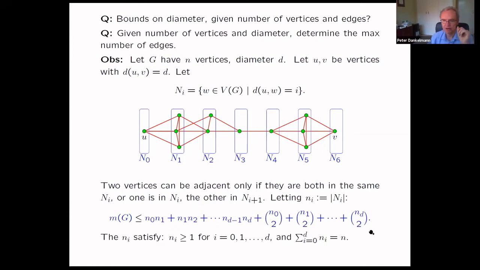And that's quite easy to see, because these terms n0 choose 2 and n1 choose 2, they're all quadratic. It's very easy to guess that we want one of these ni choose 2 to be as big as possible and the other ones as small as possible. So in other words, this is maximized if all ni equal 1, with one exception, and that one contains all the remaining vertices. So that one is equal to n minus d, total number of vertices minus d.